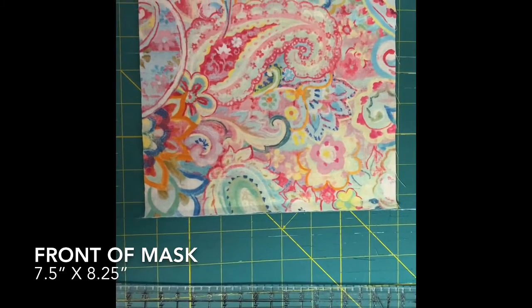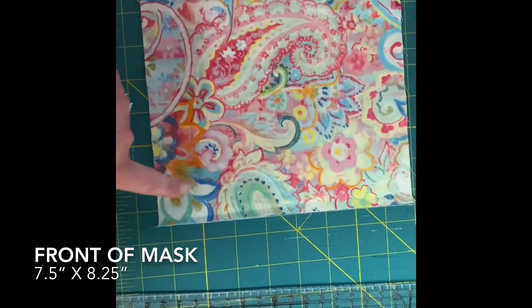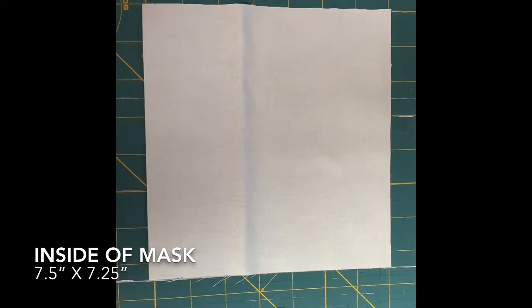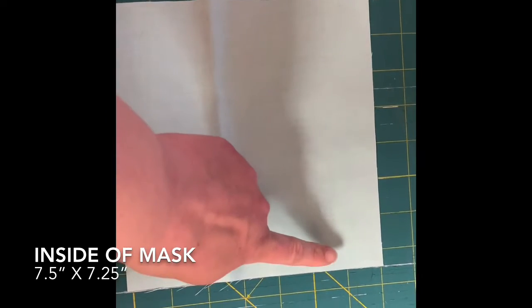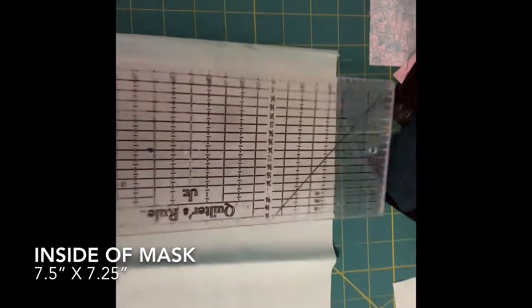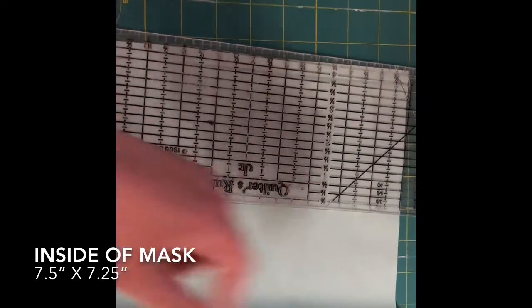I start off cutting fabric that is 7.5 inches wide and 8.25 inches long. Then with a piece of coordinating fabric, this will be the inside of the mask. It is cut 7.5 by 7.25. And then what I do is I take the remaining piece, and I actually use this handy cutting tool that happens to be 4.5 inches long, and I just cut a strip.